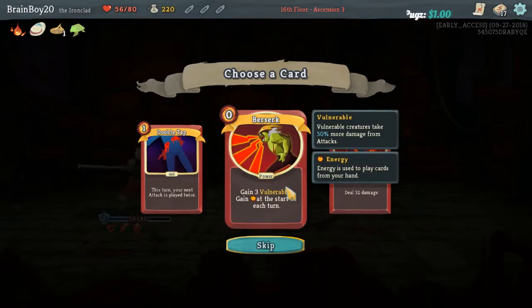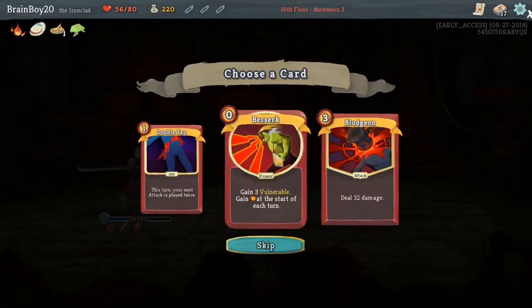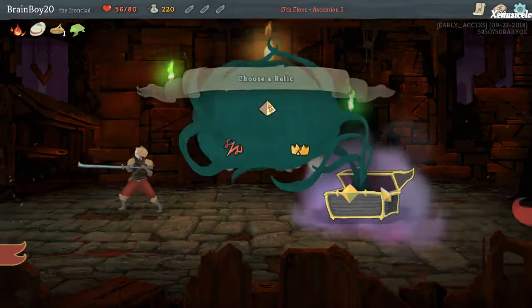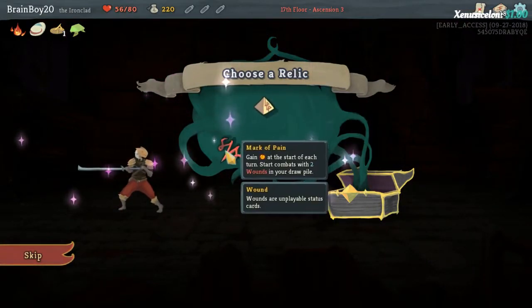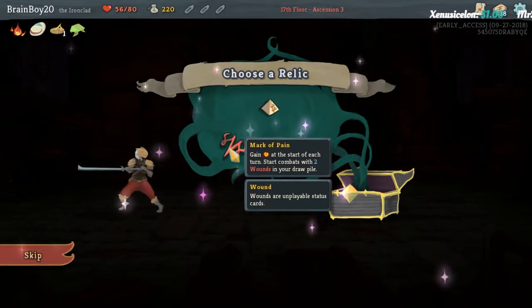Gain 3 vulnerable. Gain additional energy at the start of each turn. God, that's amazing. What is the upgraded form of vulnerable? I don't want to choose... Wait. Berserk is nice. Double Tap is better. We have our way of gaining energy. Card rewards have 2 fewer cards to choose from. Start with 2 wounds. That's actually, like... The 2 wounds are decent because I can get something else that just draws the wounds immediately.